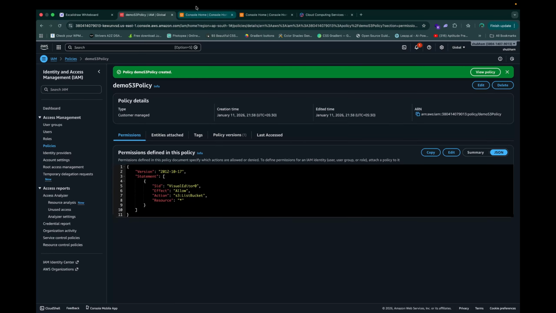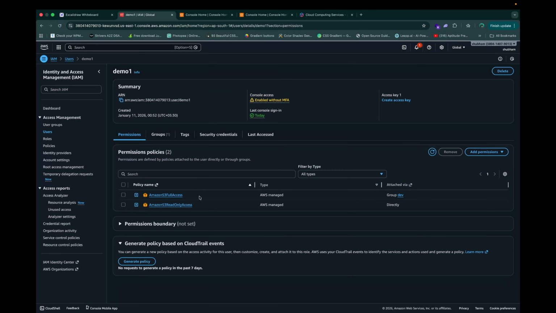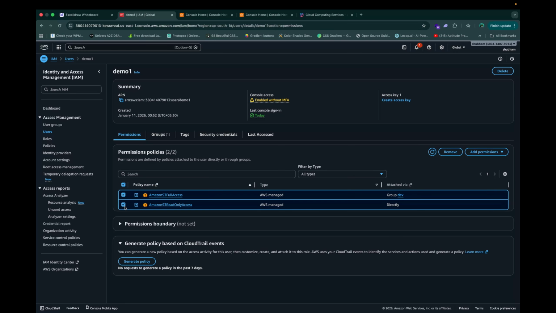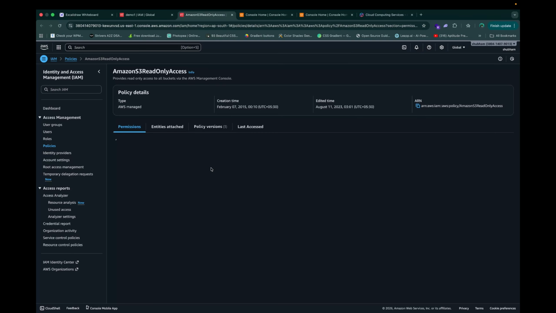Now we attach this policy to the demo one user. Currently we see this demo one user has S3 full access and S3 read only access. I'm going to remove these two. Let me first check what is inside the policy that AWS already created.